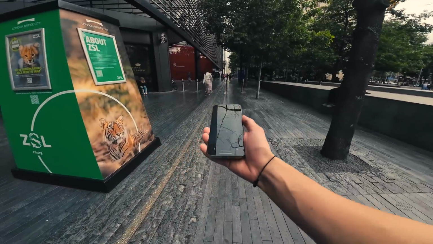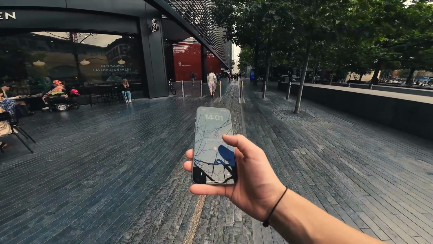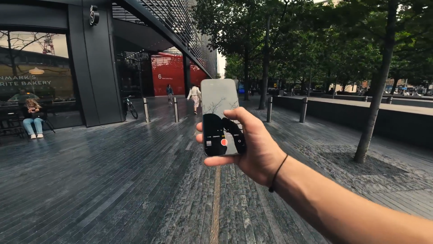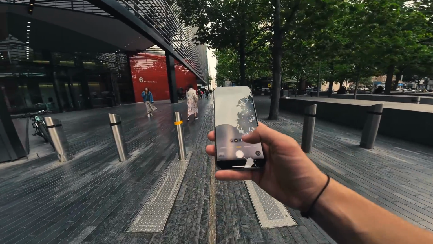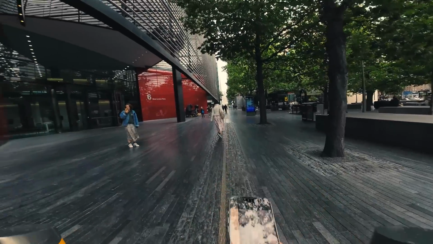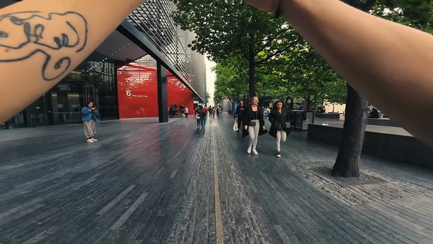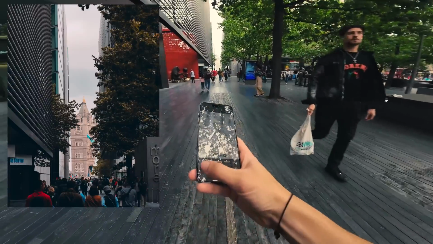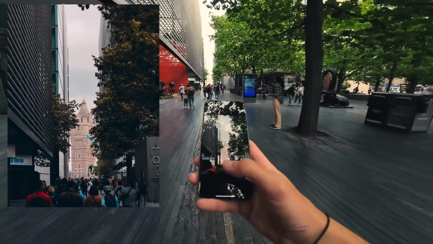Okay, so for the next shot I've come down to more London. It's really nice because you've got the trees as well at the moment. So we're going to go to 5 times lens. So that was taken on the 5 times lens. I'm probably going to push up a little bit more.